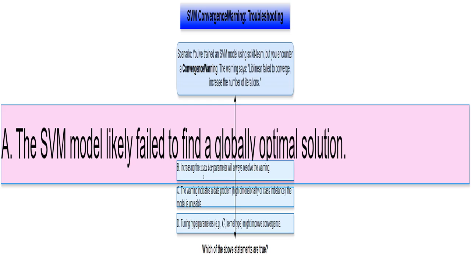convergence. It's tempting to blame the data, but that's not necessarily the case. While poor data quality, like too many features or an uneven distribution of classes, can make convergence harder, the warning itself doesn't confirm that the data is at fault. The model might still be useful after I address the convergence issue.